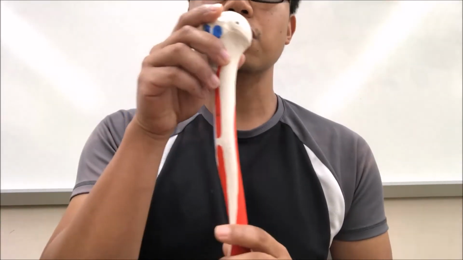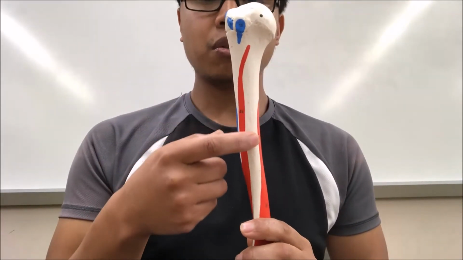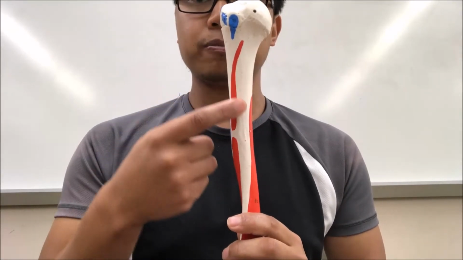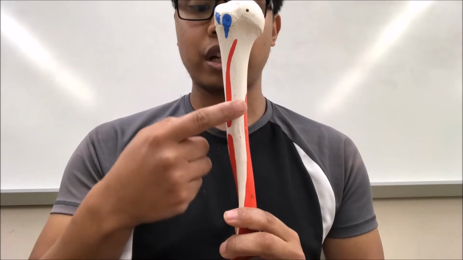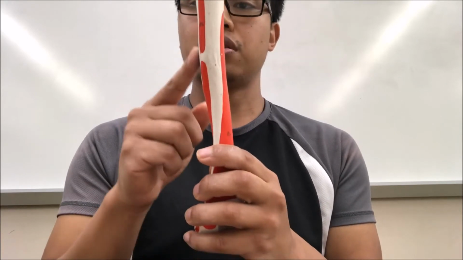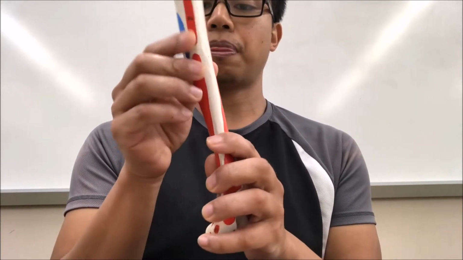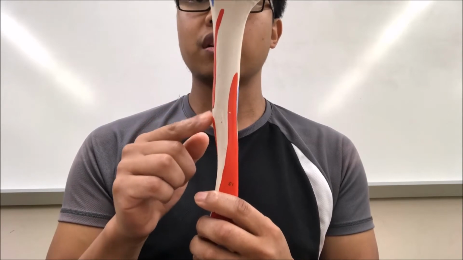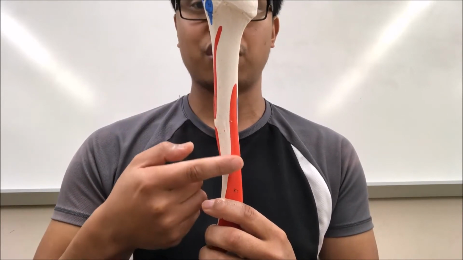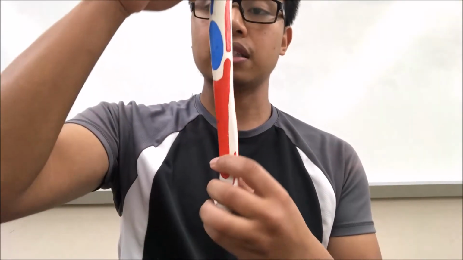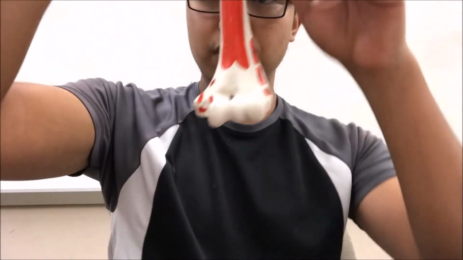Okay? And since we're in the posterior view, we can go ahead right here. Okay, right here is your radial groove, okay? Where is it? You have your deltoid tuberosity on the lateral portion, and on the posterior portion, you have your radial groove, okay? Now, we'll go ahead and take back the anterior view.